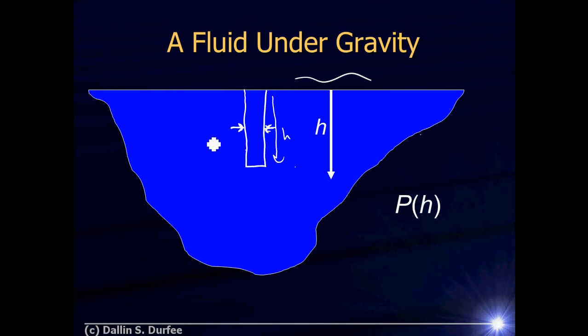This is not a rigorous derivation, but it gives us some intuition that basically tells us something which is true: in a fluid which is not moving, the pressure at a given depth is the same everywhere. All right? So if I go down 1 meter into the water and measure the pressure here, go down 1 meter and measure the pressure here, go down 1 meter and measure the pressure here, I will get the same reading everywhere. So the pressure is the same at any given depth if the fluid is not moving.